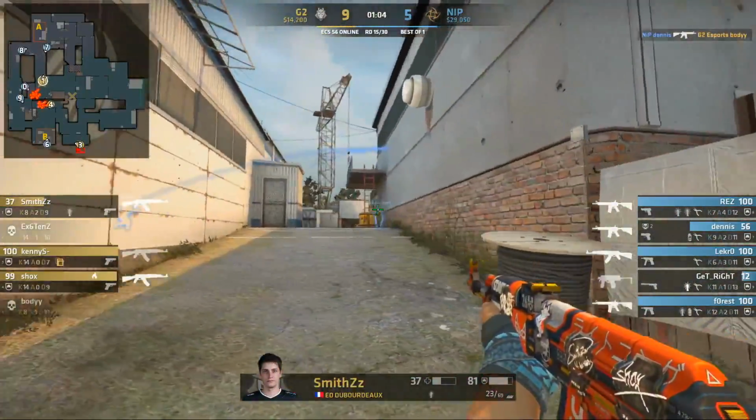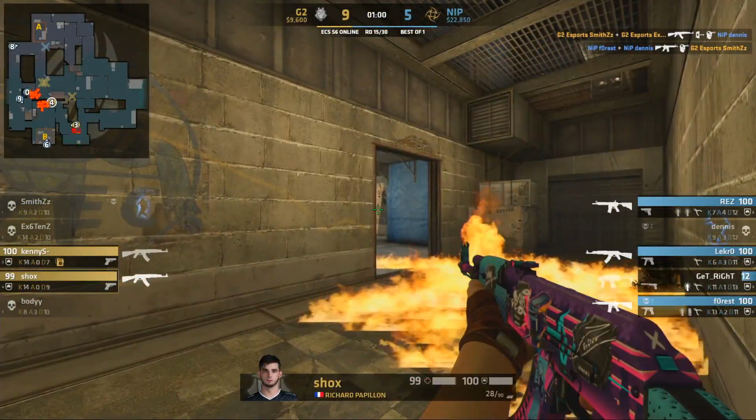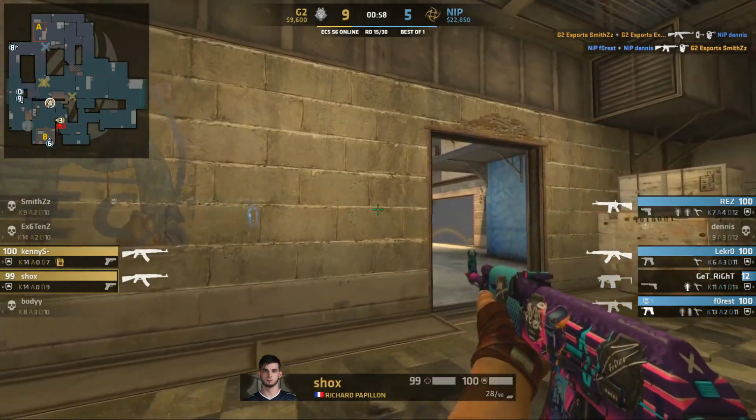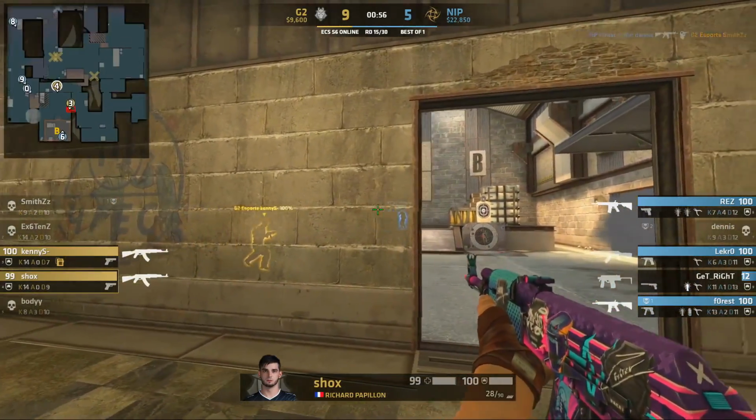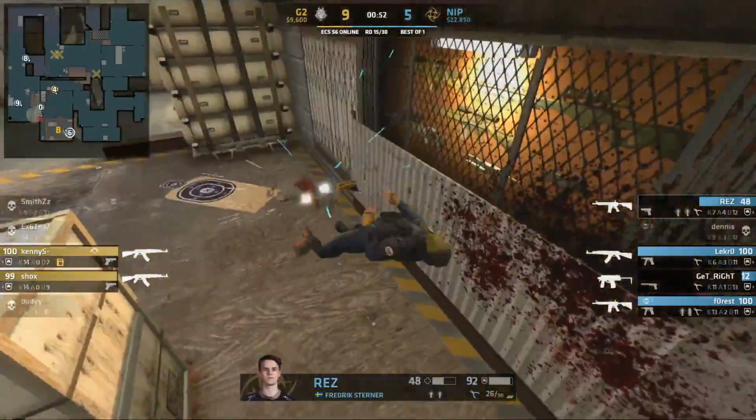Looks like it might be exactly the same story as the first half of Overpass, but in reverse. Because NiP are doing really well here. shox and Kenny can absolutely save this one. They've got no nades, but they've got good positions here.